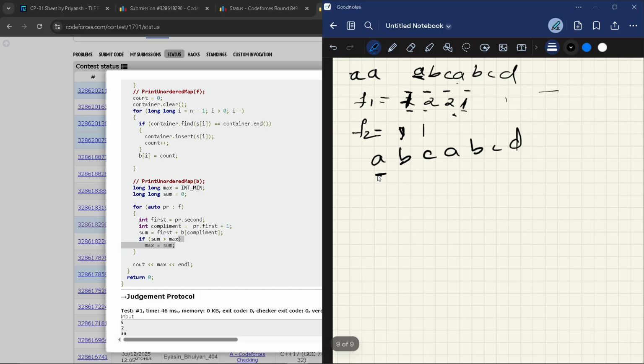So till this index we'll have F as 1 and then B as count of distinct elements till here. Similarly till this index we'll have it as 2 and B as count of distinct elements till this thing. So I just added and checked which one will give him a maximum sum.